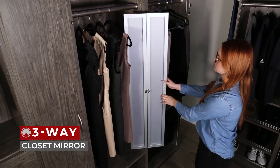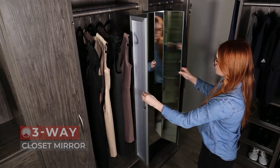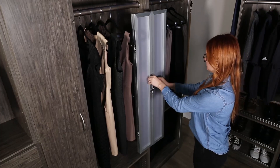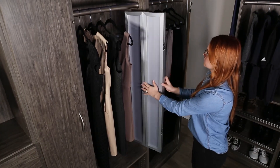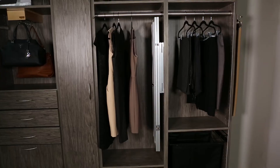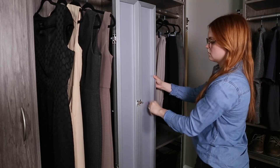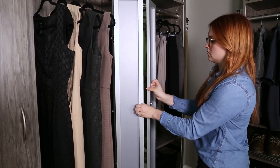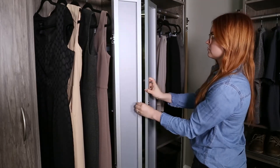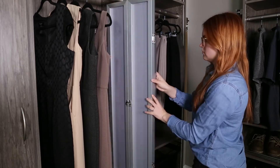Get a complete 360-degree view with our patented 3-way full-length closet mirror that makes space where none exists for a wardrobe mirror. Fastening to a sidewall or a panel, our mirror uses only 3 inches of horizontal storage space, about the same as a stowed ironing board tucked away. When needed, pull out on full-extension soft-close ball-bearing slides, then swivel 90 degrees to face you and unfold. When finished viewing, simply fold it up, pivot it back, and give it a nudge to return it to its hiding place.